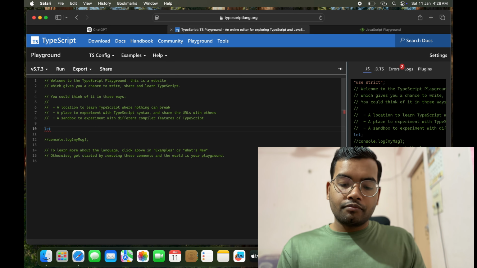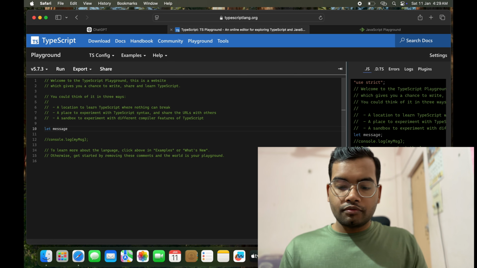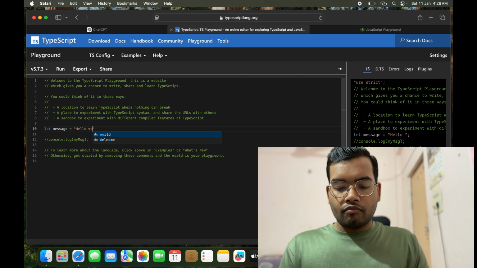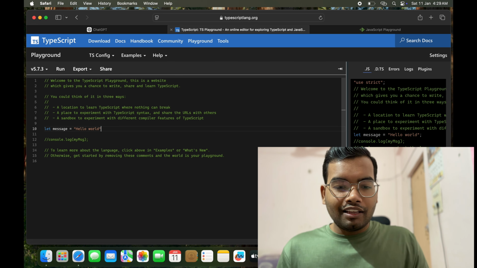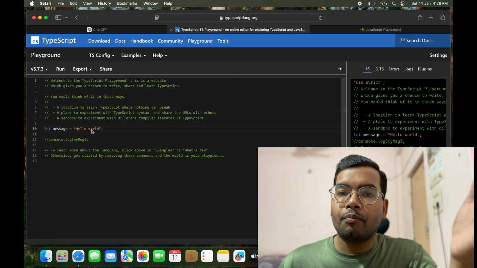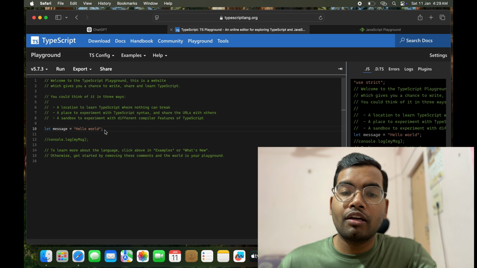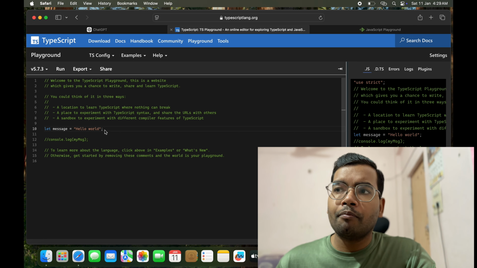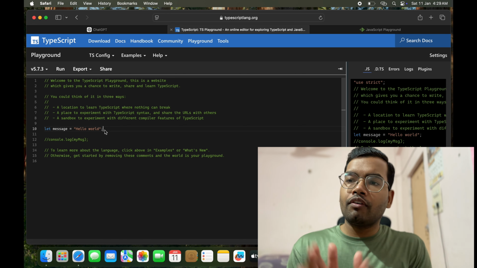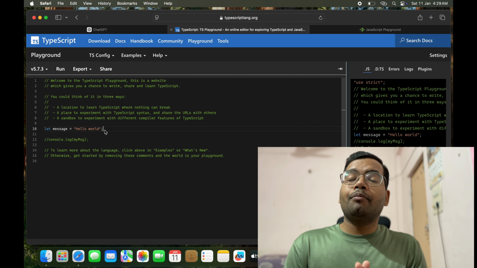So let message equals "hello world". Same one. And it is valid TypeScript code, because TypeScript is nothing more than an extension of JavaScript. Every JavaScript code is also valid TypeScript code.